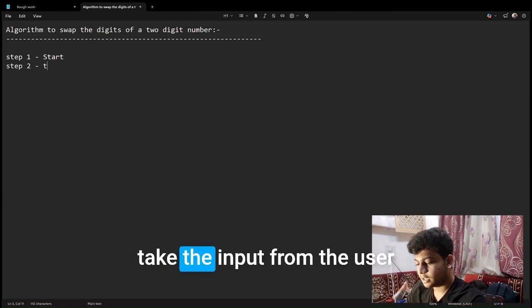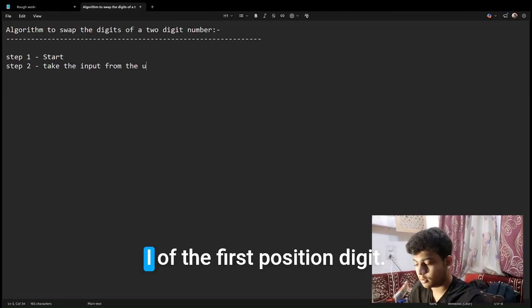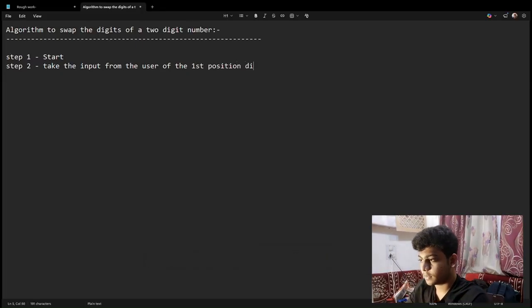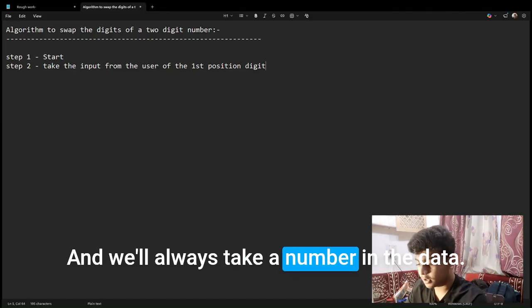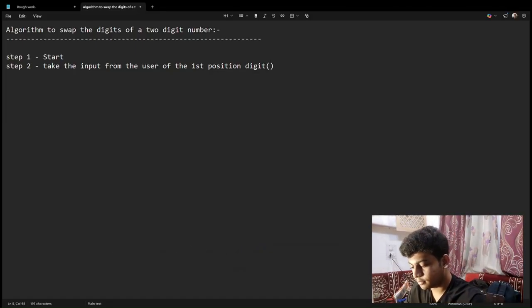take the input from the user of the first position digit, and we'll always take a number in the data type integer.